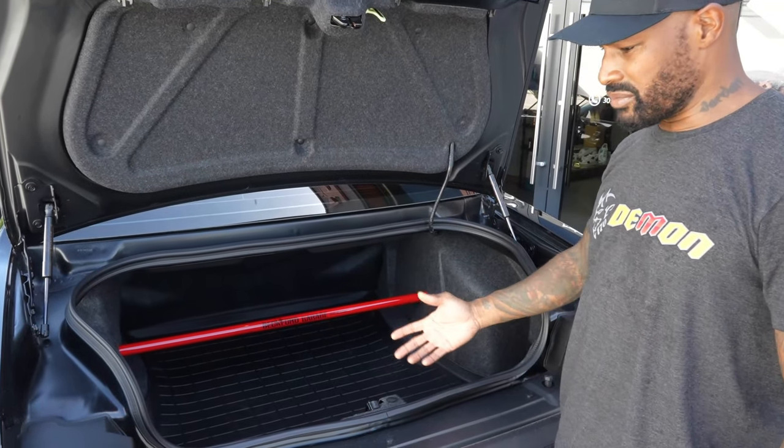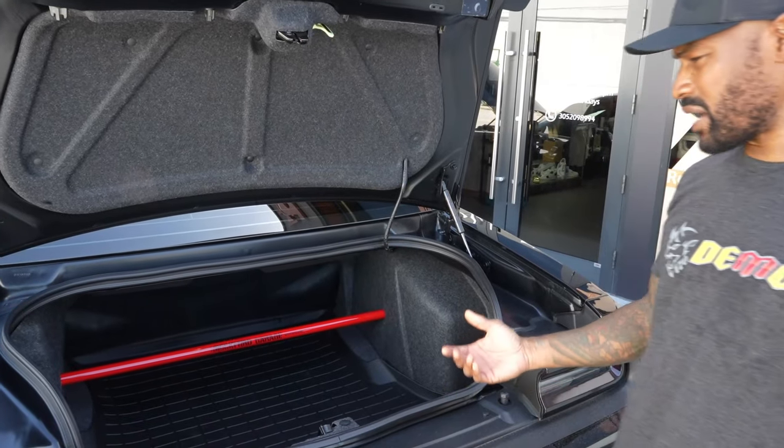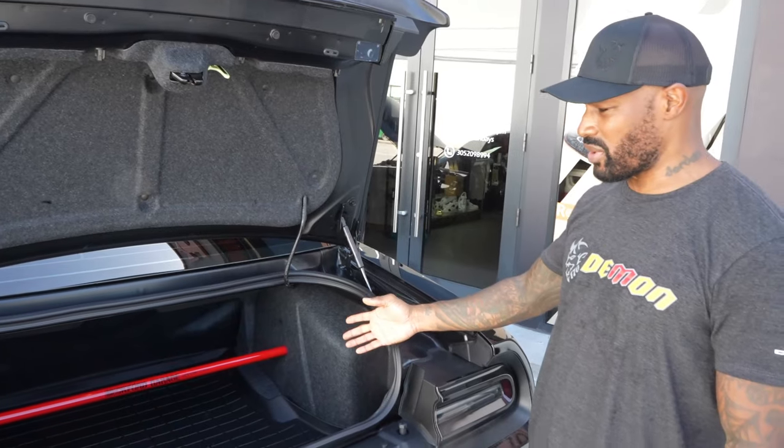I'm just driving mine on the street. A lot of guys are driving for stability. Stability and all that, right? Yeah, stability. A lot of guys are driving theirs on the track, but this also helps on the track as well.